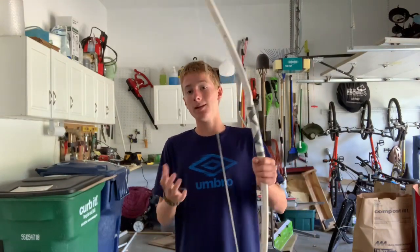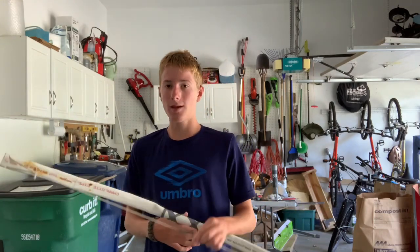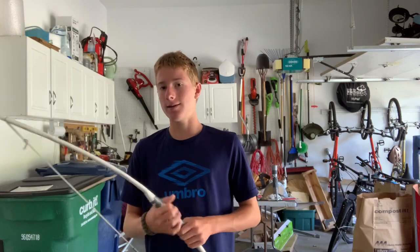But instead of making it just like this, we're gonna be making it foldable. This is gonna be called the foldable. Yeah, so this is gonna be a foldable bow, pretty much like Hawkeye's in the Marvel movies. Now, I'm gonna go get the supplies.